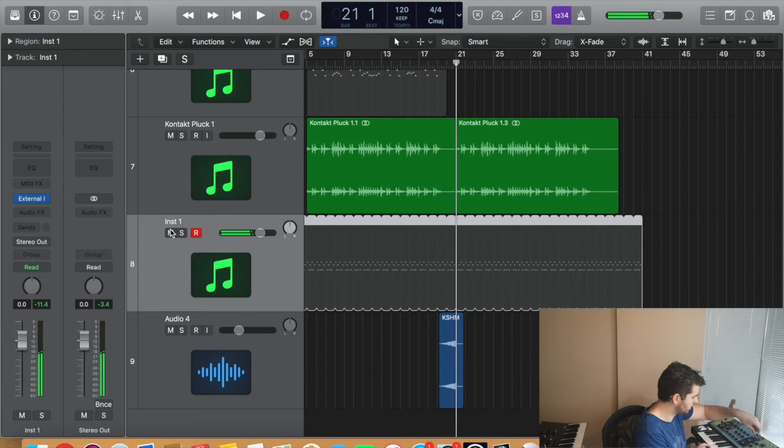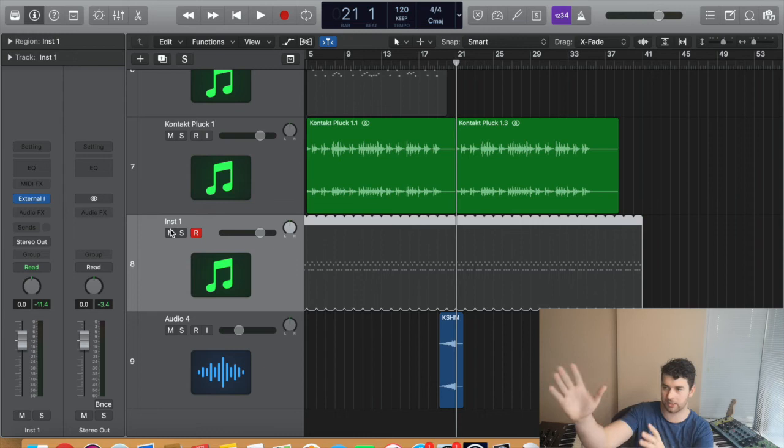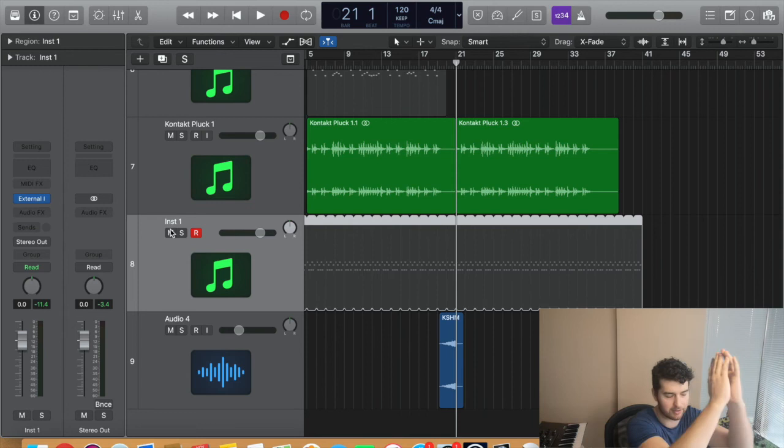Now, the really cool thing about this synthesizer is you can control the left and right sides of the filter separately. This is what that will sound like. One of the reasons why I got this is that it allows you to really specifically choose the stereo image you want. We already have the plucky sound taking up a lot of the right side of the speaker, so we're going to make the high end of the bass live in the left side of the speaker. So let's do that.